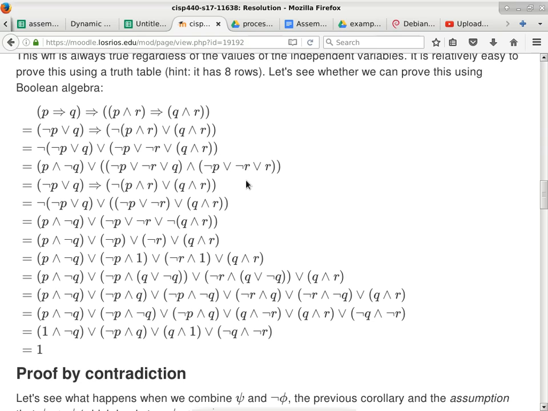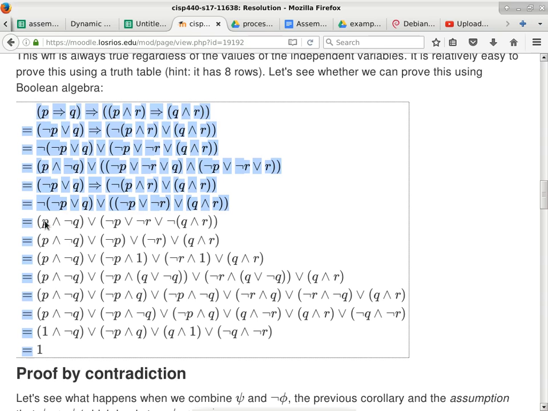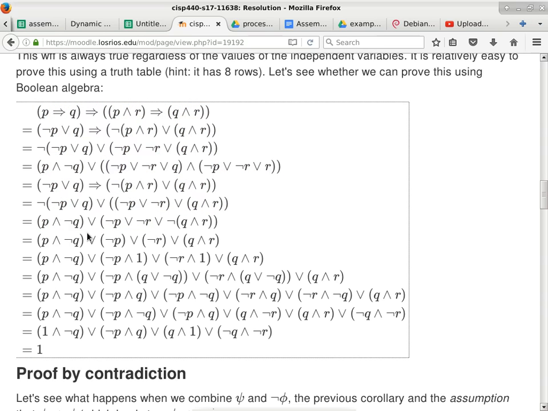But are there any questions about these derivations? Once again, just for practice purposes, it is probably a good idea to look at this, print it out, and then try to figure out, what did I do to move from one row to the next row? Which rule did I use? Which rule in Boolean algebra did I use to go from one step to the next? I'll pick just 2 rows as an example. I'm going to pick these 2. So how did I go from here to here? What rules did I use in this case?